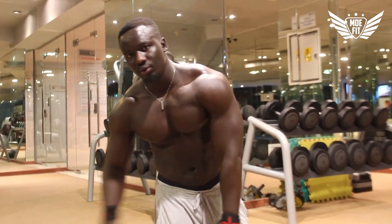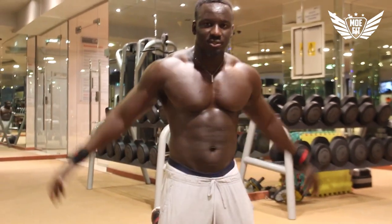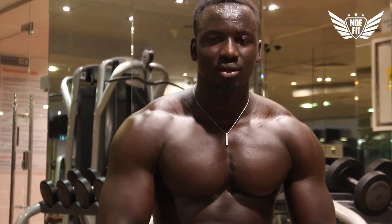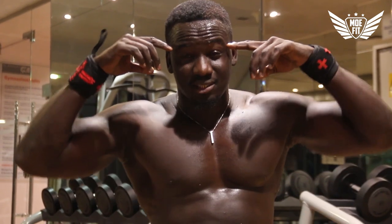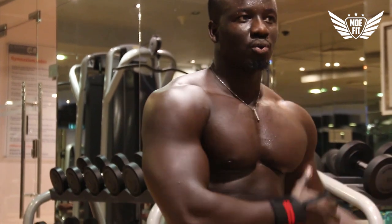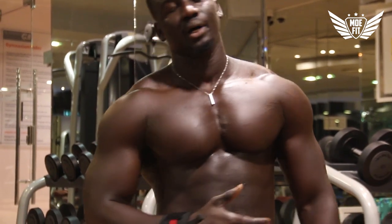So you get an overall different effect on your muscle in terms of the strength, power, endurance, and hypertrophy, meaning you're making your muscles bigger, because in the process of getting stronger, they have to be bigger also, to be able to hold all that load. So next time, they can perform better. The body is smart and wise, always finding ways to adapt and do the activities that you want to do without being tired. That's why you always need to push a little bit harder, because if you do the same thing every day, your body finds a way to do it easier. The body doesn't want to be tired.